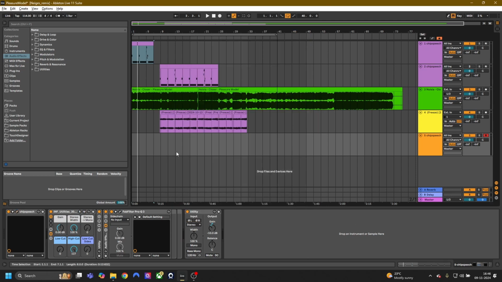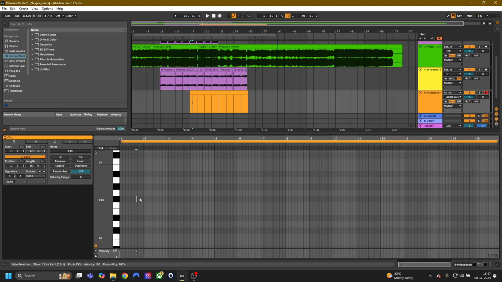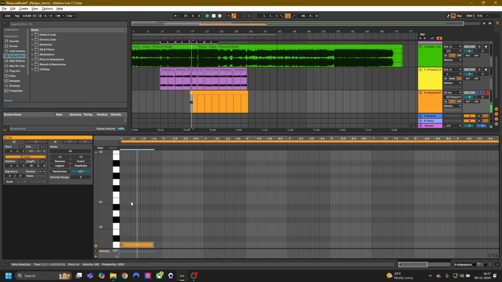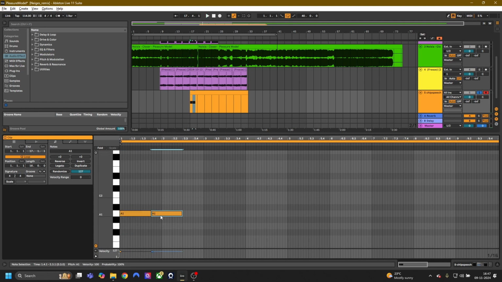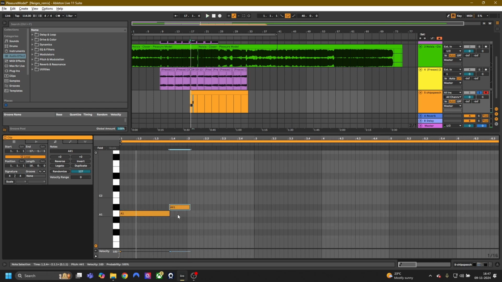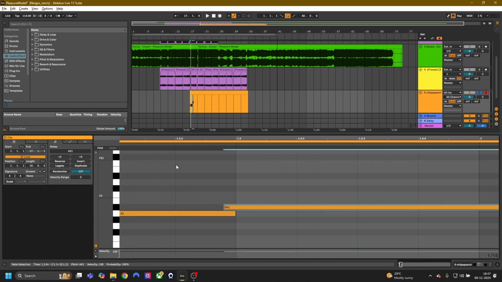So how you would write something on this would be, let's get maybe a second here. So what else you also have to keep in mind with this is, when you have a note sliding over the previous note, it changes the pitch.